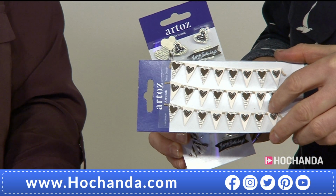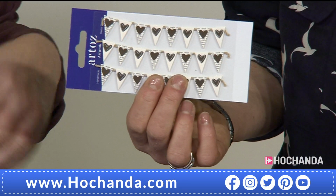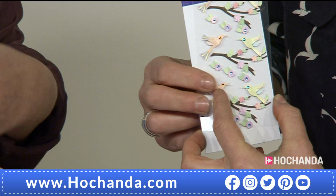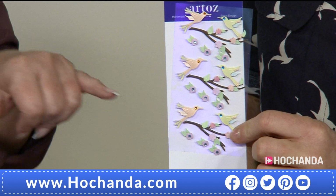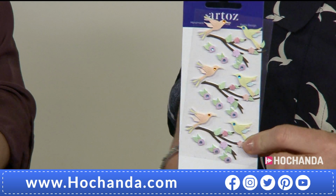Isn't that pretty? As I say, these are nice to add onto a card, and it's really nice, easy and quick for those days where maybe you haven't got time to make your flowers, and you've maybe got bird dies, but you just don't have time to put them together. Again, these are foam mounted as well, so you've got some dimension on there.